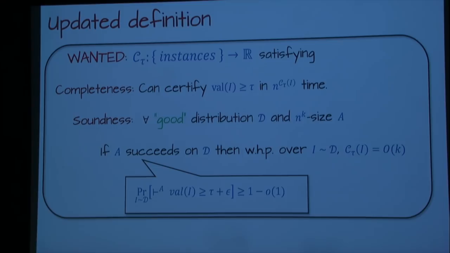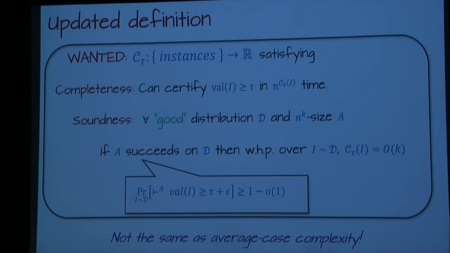So yeah, one way to say it, I can write it in different ways. I can say, if you have a distribution such that with 99% of it, the value of the complexity measure is at least k, you will not have a circuit of size n to the little o of k that solves it with high success over this distribution. Or in the contrapositive, if you have a circuit that succeeds with high probability over this distribution, then the measure should also be, with high probability, at most O of k.